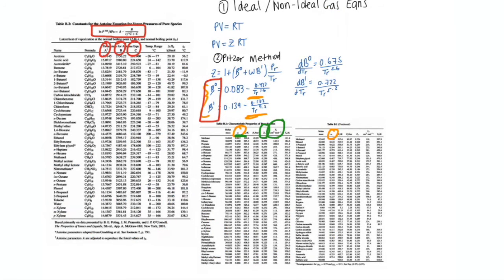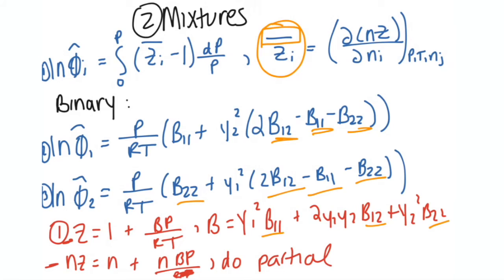Then if I go to the first table I showed you on the first slide again, and I'm dealing with a mixture, okay? And I need to find the fugacity coefficient of a species in the mixture to solve for fugacity, okay? You're going to need it to solve for your fugacity. Then these are the equations I've given you to solve for it. And specifically 2 and 3, those are used for binary mixtures, okay?